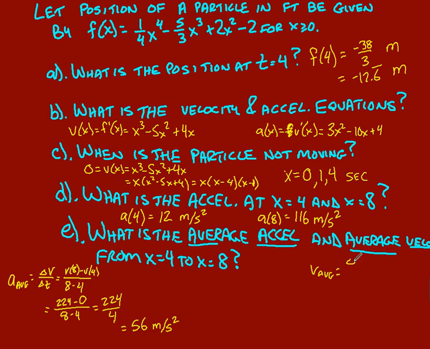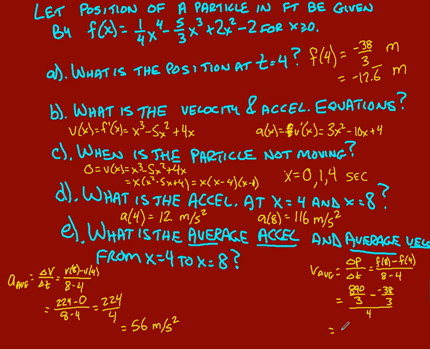Okay, average velocity means change in position over change in time. So again, my change in time is from 4 to 8. That means I'm going to look at the position function at 8 and the position function at 4. So when I plug in f of 8, it ends up being 890 over 3. And I plug in f of 4, well, I did that in part 1. That's negative 38 over 3, so minus negative 38 over 3. So again, that'll mean plus a positive here. All that divided by 8 minus 4, which is 4.